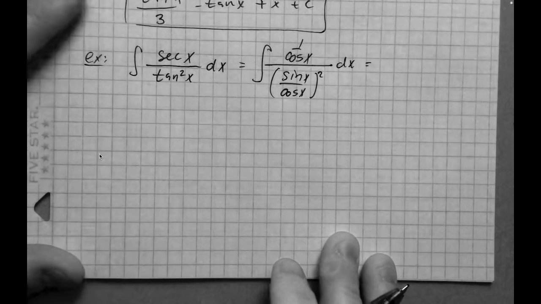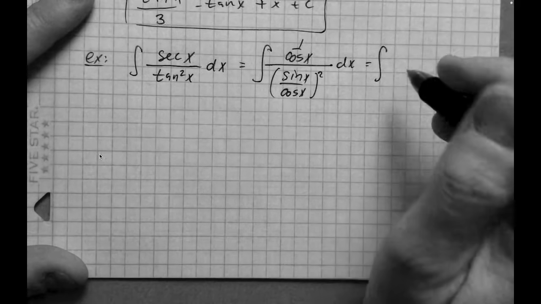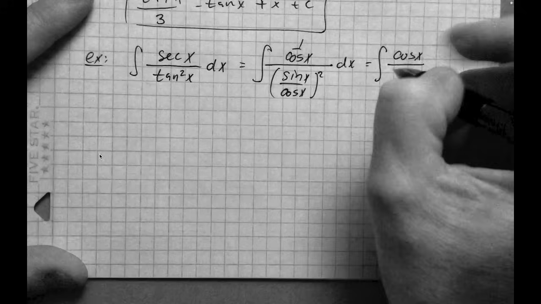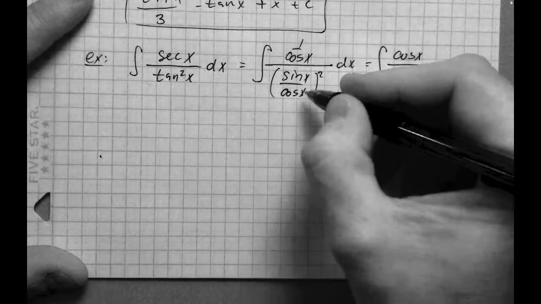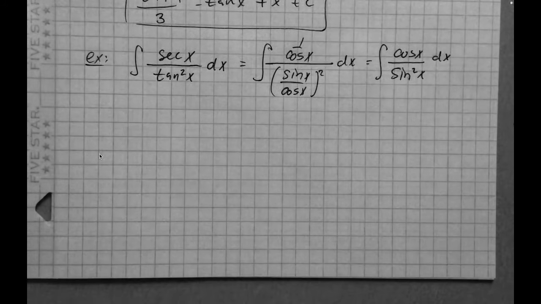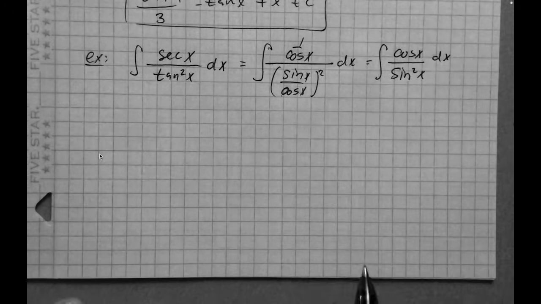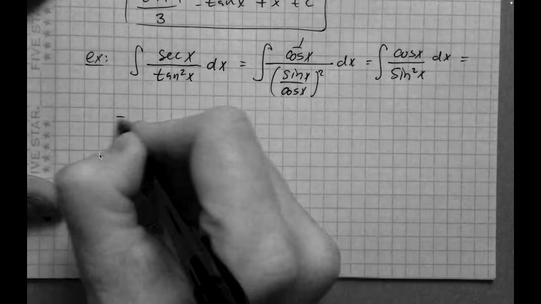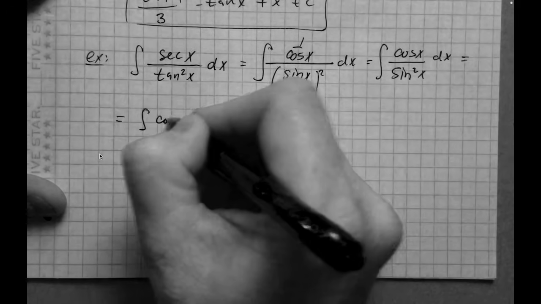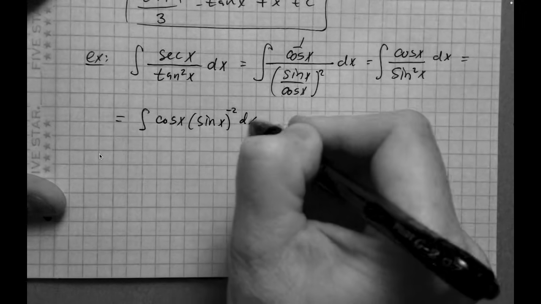And so we can write that as cos x over sine squared x. You do get one of the cosines in the bottom to cancel here. Basically this cosine squared comes up to the top, and one of them cancels, so you're left with just one. I kind of skipped ahead through that, but hopefully that's not too bad. And so let's rewrite this as the integral of cos x times sine of x to the negative 2 power.